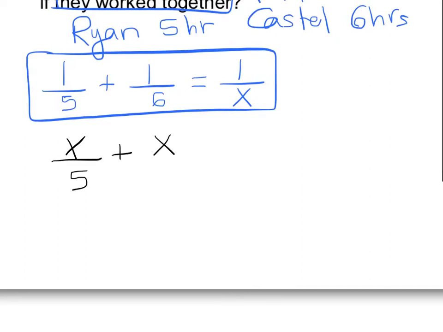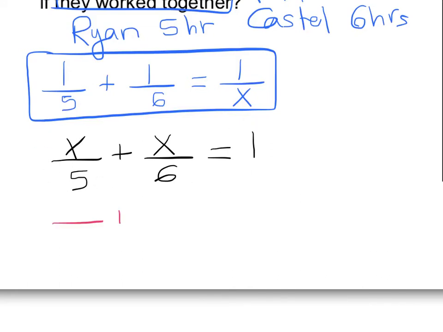In this case, I don't know how much the time together is, so that's x over the time it takes the second person equals 1 always, because together they're going to be finishing only one job. So tt, time together, over the time of the first person, plus tt, the time it takes them to finish the work together, over the time it takes the second person. Together they're going to finish one job. Now, this is how you set it up.